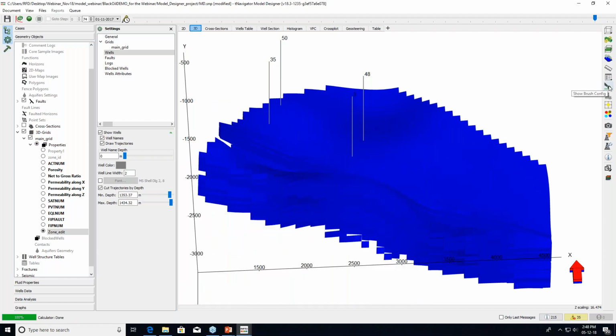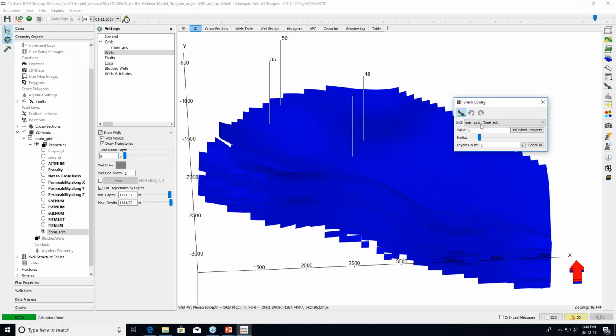And then I will use this quite useful tool, brush config. I will set up the radius of this tool. And what I want to do here is assign the value of 1 in the area where I touch it with my brush, and also apply it to all the layers, to all 128 layers.